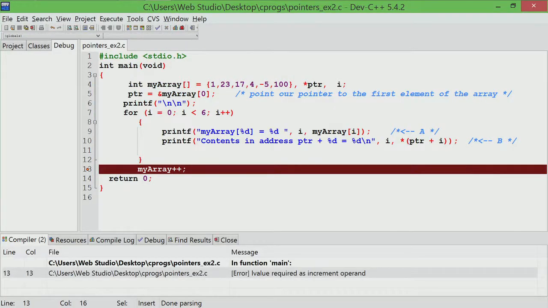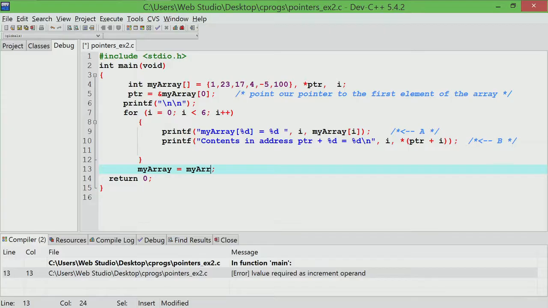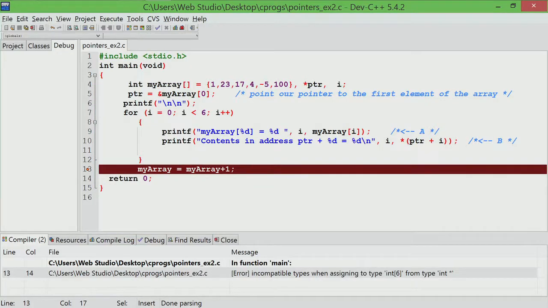let us try and compile that, and let us look at this error that happens, right. In fact, the compiler stops and points at an error at line number 13. It says L value is required as increment operand, right. It is not a very useful error to see, but many compilers for C actually give you errors that are slightly cryptic. In this case, let us change this a little bit. Like I said, this is equivalent to saying my array is my array plus 1, right. So, let us compile this, you still see the same error, right.